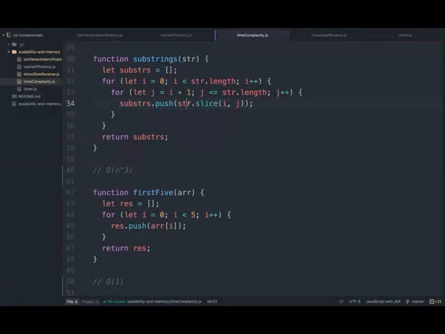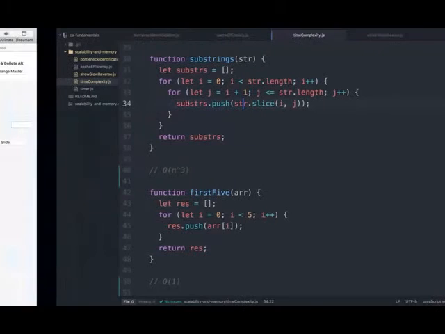So that's why it's a little bit tricky. But if you just think about how big the output needs to be? Well, it needs to be O(n) cubed, right? Because it needs to be quadratically many strings. Strings take O(n) space, so it must be O(n) cubed. Does that make sense? Does everyone follow that? Substrings, cubic space. Is that all good?